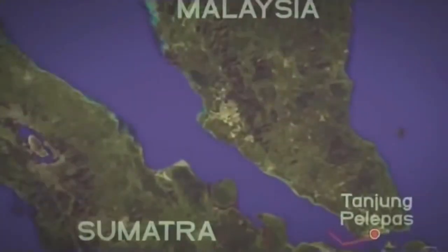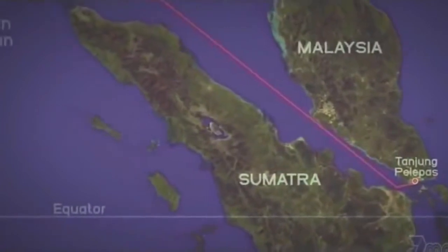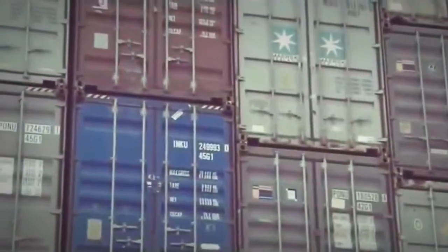The night has come and gone. It's been 24 hours since Emma Maersk left Malaysia. The pirates in the Strait of Malacca stayed away from the massive ship. Now she changes course and heads west into the vast Indian Ocean. Just five degrees north of the equator, the weather is hot, humid, and unpredictable. Emma's most delicate cargo — perishable food — is packed in refrigerated containers called reefers. If they lose power, their contents could spoil within hours, and millions of dollars and Emma's reputation would be lost.